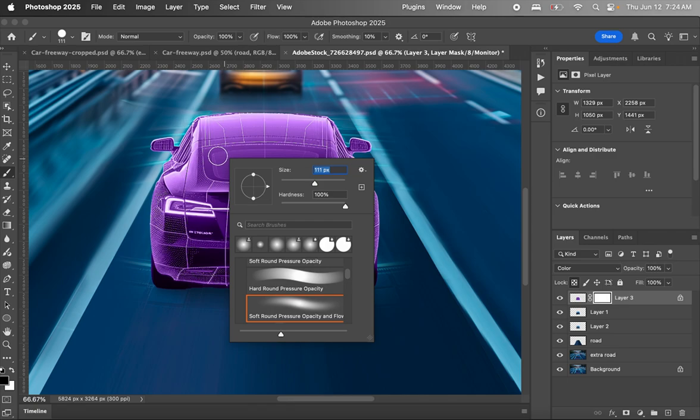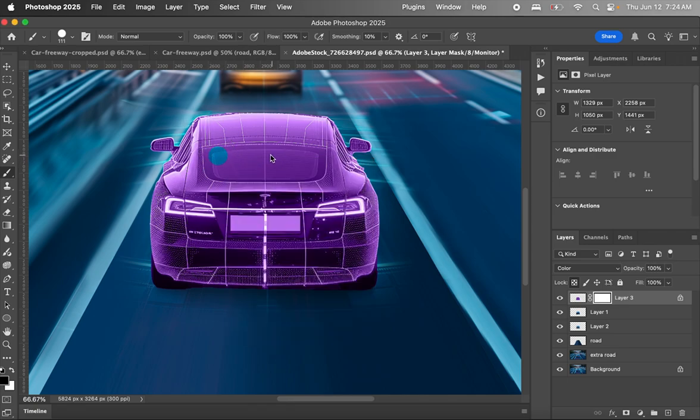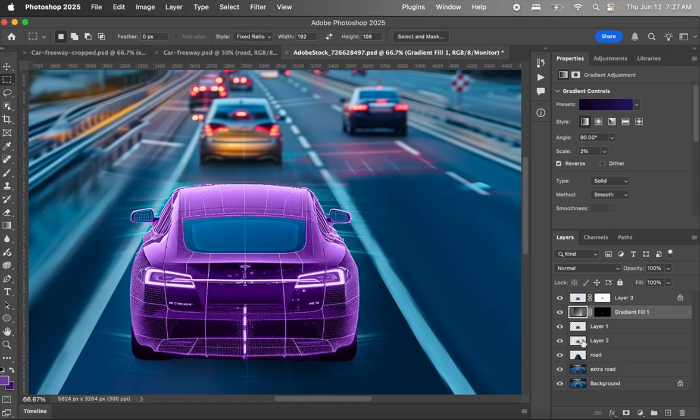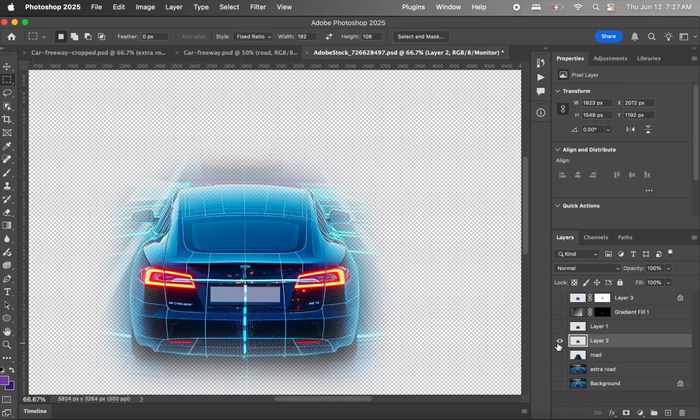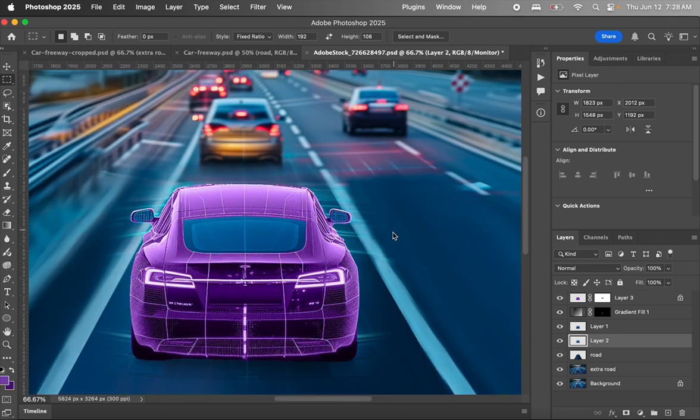All right, so I'm going to go in here, and if I shift click, it will actually draw in between. Now, the extra soft car, I'm going to remove some of these pieces here so we don't have these blue lines here.